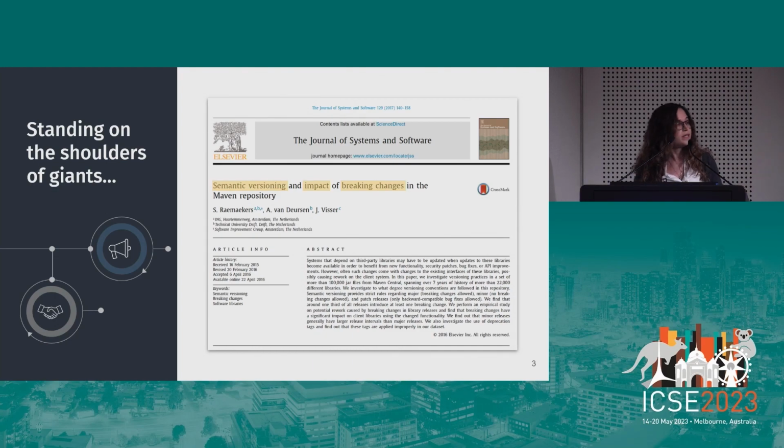Except for this one, a paper published by our colleagues in Delft, by Steven Raemaekers, Arie van Deursen, and Joost Visser. And this was the paper that best approached the problem we wanted to understand.